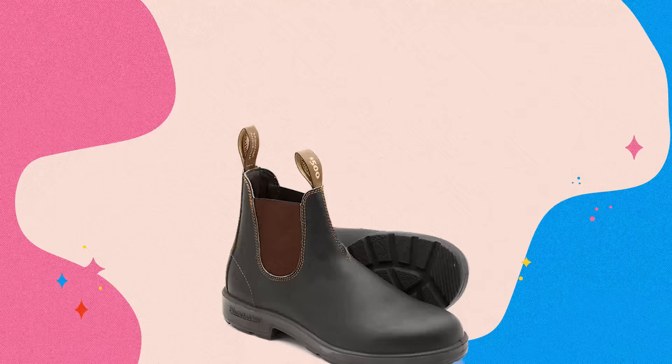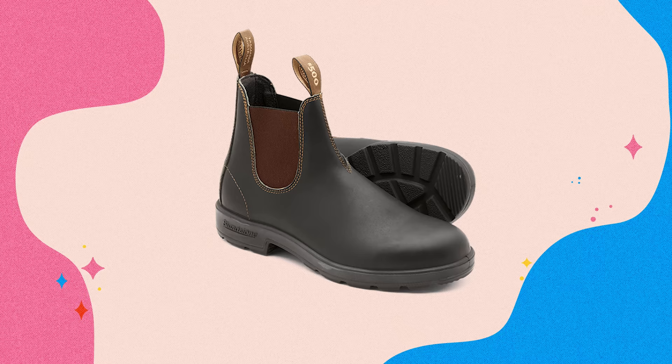And will they continue to last far into the future? To get us started, we need a little bit of history. John Blundstone and Sons was founded in 1870 in Tasmania, Australia. But the Blundstone original, their most iconic style, has been around for less than half of the company's history. This Chelsea style elastic-sided boot was designed in the 1960s and is now what most people think of when they hear the word Blundstone.